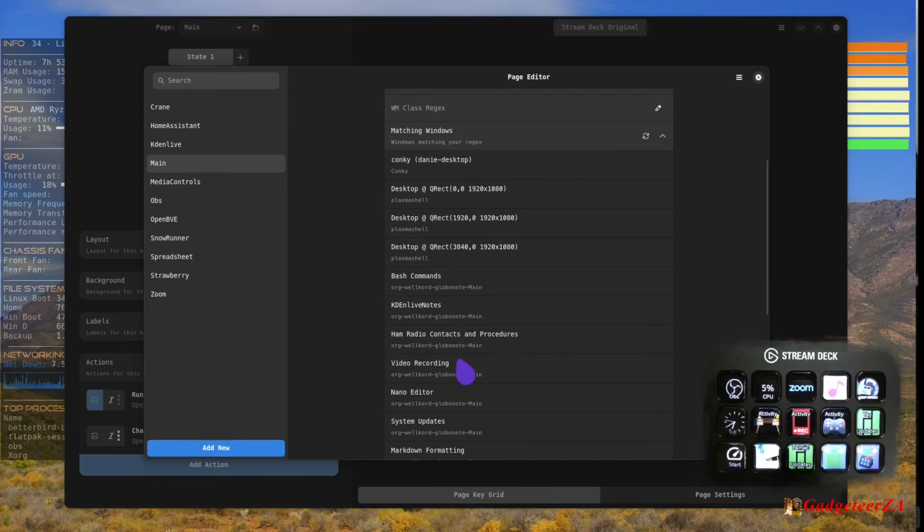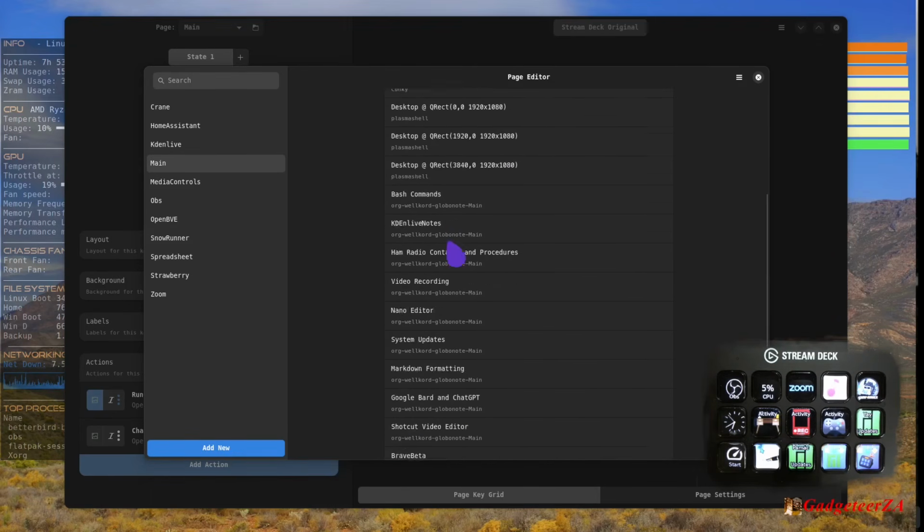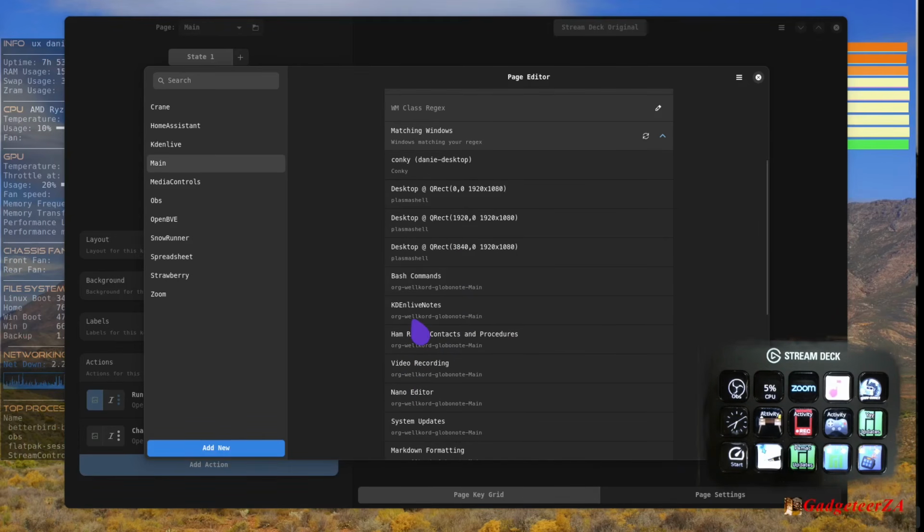Matching windows, by the way, the reason you're seeing that is because there is no query set in here at the moment. So it's showing all the open windows at the moment. It helps you also find, if you want to choose the name. So just by looking at this, you could use the word desktop in the title, or in class you could type Plasma Shell. They're not going to be exact, but this is just another way of finding out which title name or class name to use, just as a matter of interest.